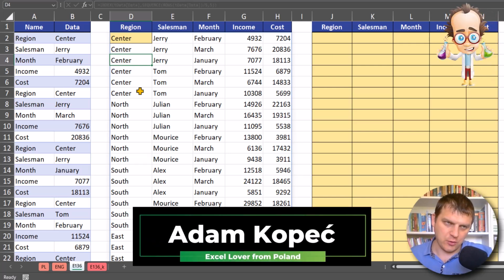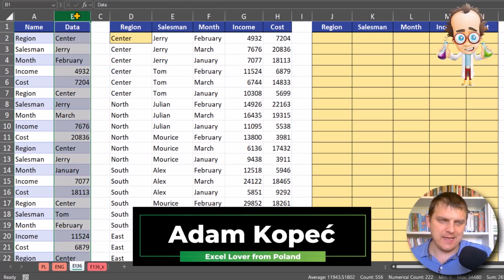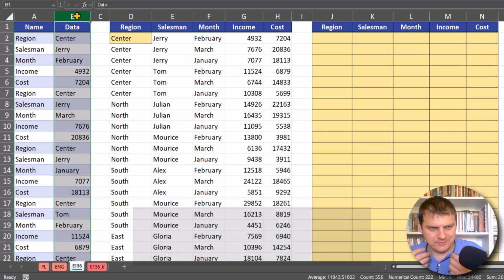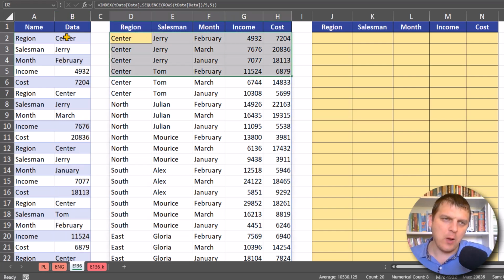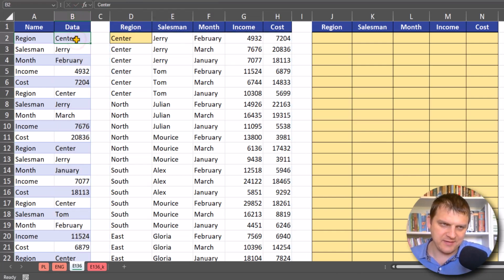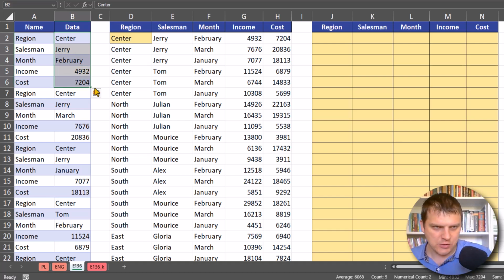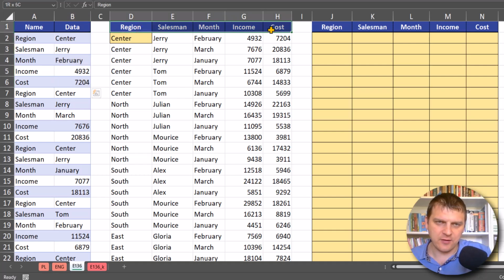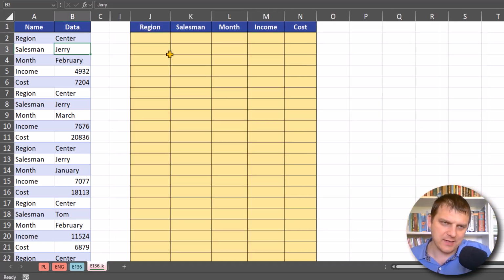Today I would like to show you how to change the list of information data in a column to a tabular form. So our data in the column basically are information in the rows stacked on each other. So we have to put them in the proper columns, not in one column. In our example, we have 5 columns to extract our information to. So how can we do it?